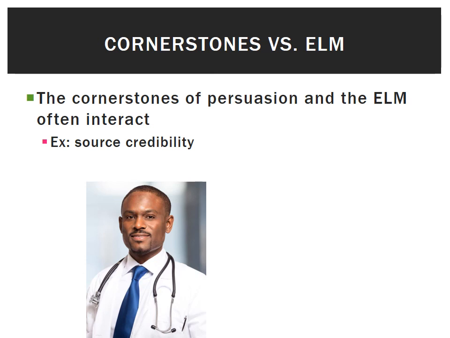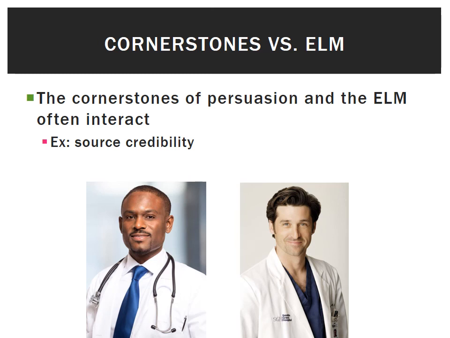However, an ad that uses a TV doctor, so not a real medical doctor but someone who plays one on TV, can still sway peripheral route people, because source credibility is a cue in this case. It's a peripheral cue that they're paying attention to. But it's not going to sway central route people, right? Because they're going to think about it more. They're going to evaluate that message. They know that's not a strong argument. Just because you have Dr. McDreamy or whatever endorsing this product in this commercial, central route people are going to know, hey, he's not a real doctor, so that's not convincing to me.